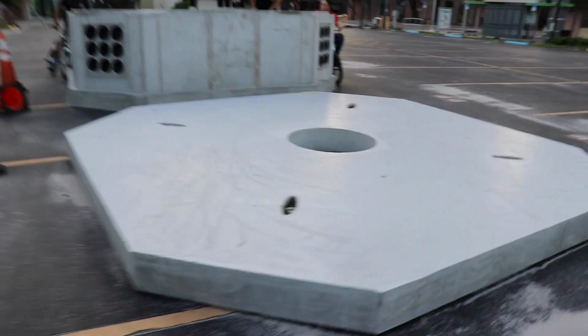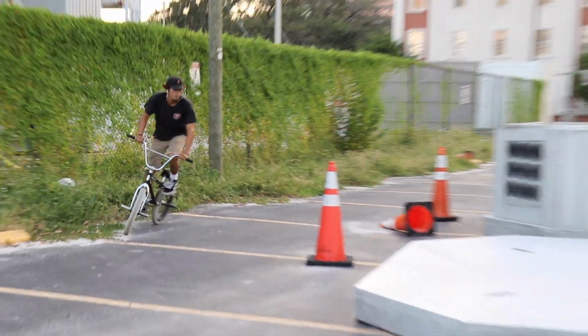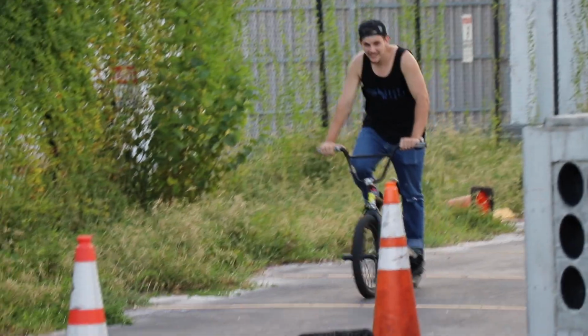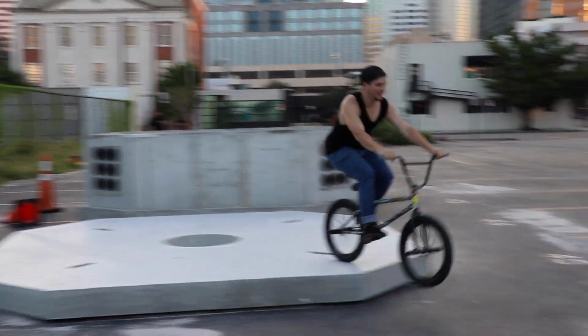Just came across this weird octagon thing. It's got like a hole in it. Not sure what it is, it's kind of new. So we're gonna ride it. Brian is starting it off with a fast way 180. Ooh. All right, here comes Edwin. What does he got? Whoa!